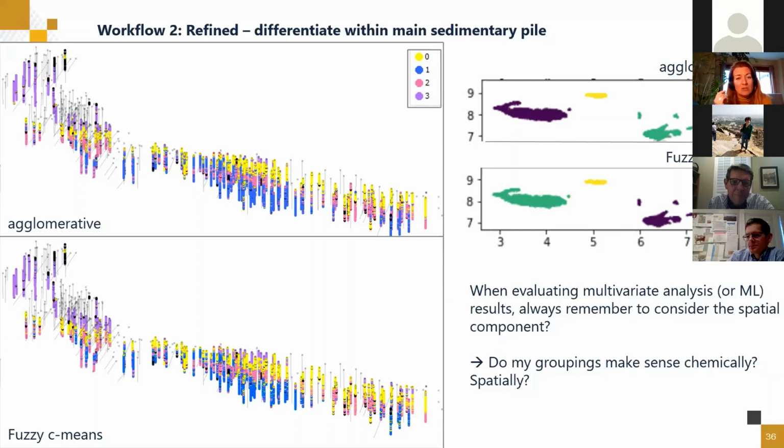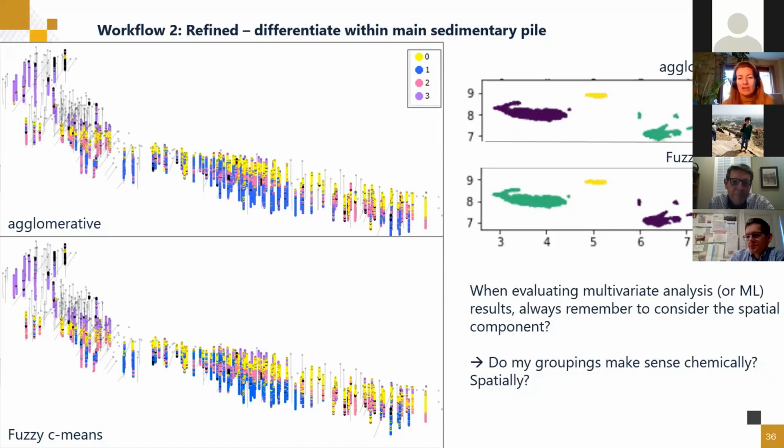So we tried a few different clustering algorithms in this case, like OPTICS and DBSCAN and agglomerative and fuzzy C-means, for example, as well as different distance metrics for each, including Canberra and Euclidean and Manhattan, and some different scalings. So you can imagine we have a whole bunch of different outputs to evaluate, but how do we choose which one is correct? Of course, we map it spatially. We put it into our geological model, or we put it into 3D space and we evaluate them.